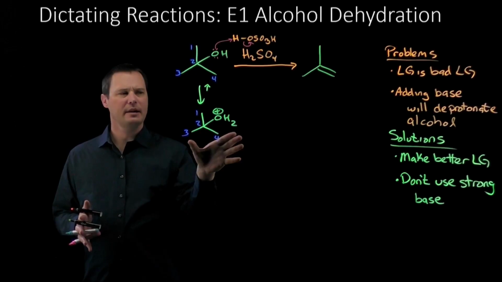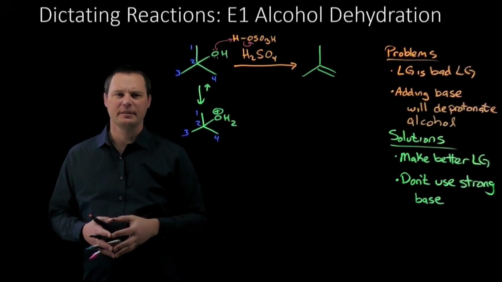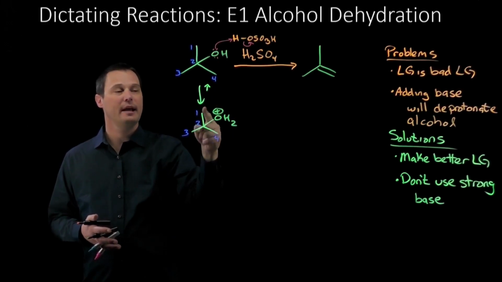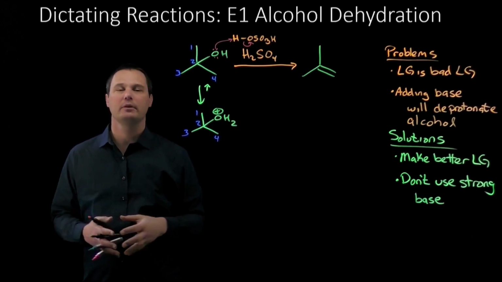Let's just pause here at this point before we invent the rest of this mechanism. Why did we just protonate an oxygen like this? The problem we were trying to solve was that our leaving group was not a good leaving group. By protonating the oxygen, now if the bond breaks and this group leaves, it leaves as neutral water, a much more stable, much better leaving group than hydroxide.